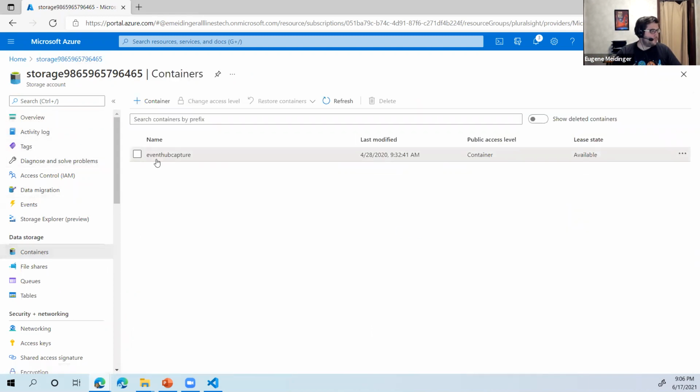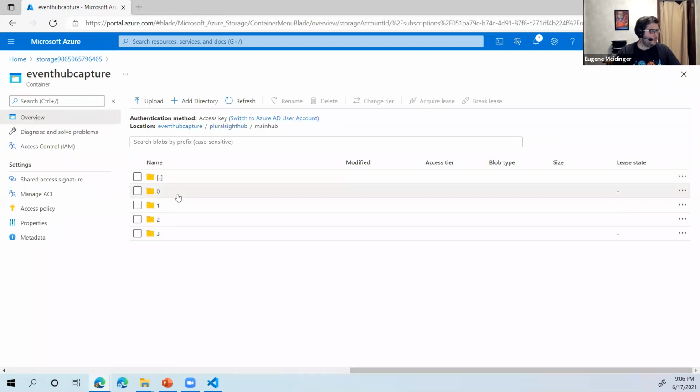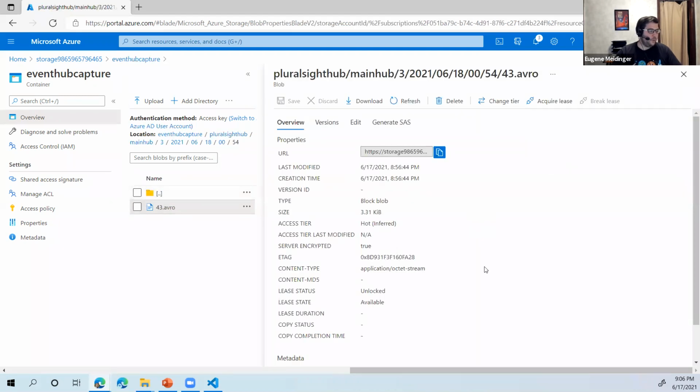Containers. But yeah, like you said, it's just the directory structure, and you have control over how that's shaped. And so here we have our little Avro file that we could download or you could read with something. Now, the thing is with Databricks, there's no good way to push it to Databricks or anything like that, right? The data capture just saves it to either Blob Storage or Data Lake Gen 2 storage, which is Blob Storage, right?